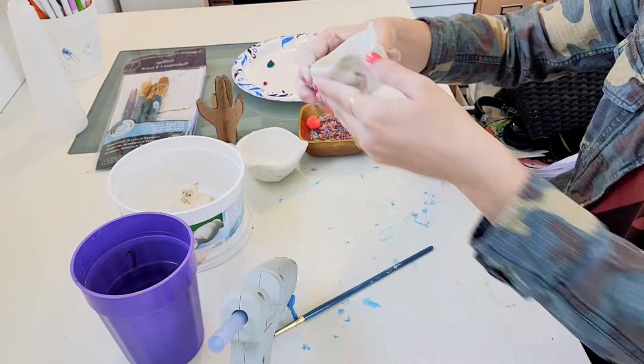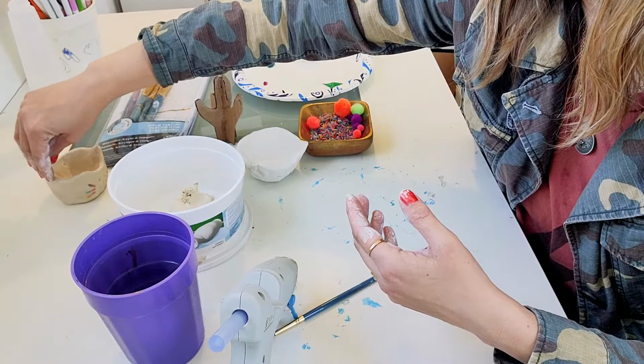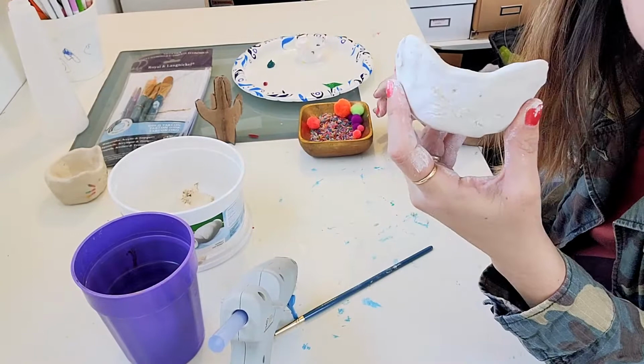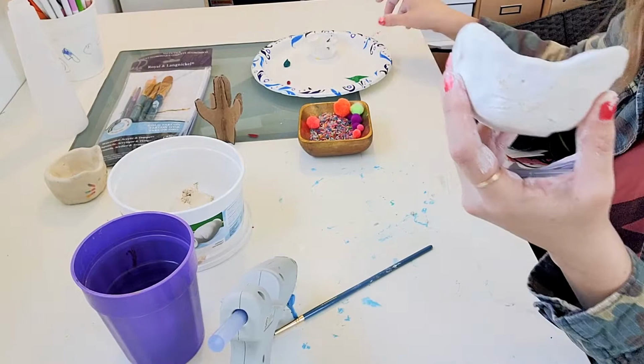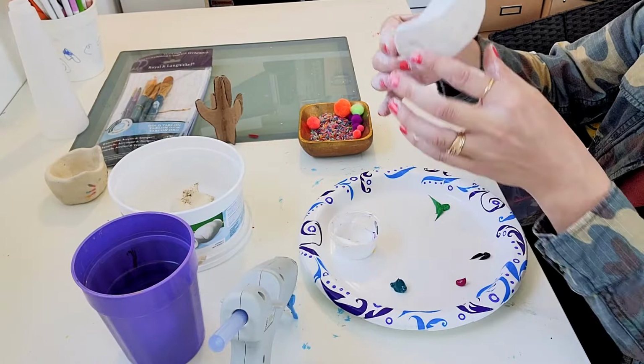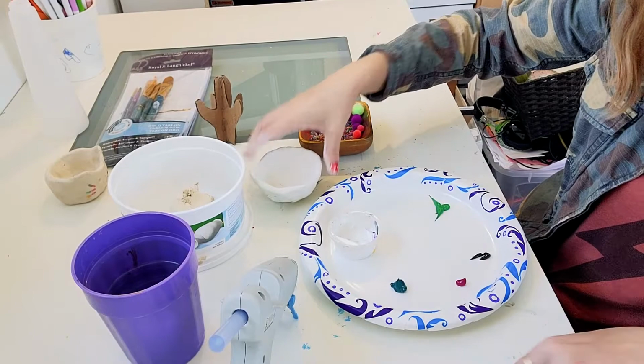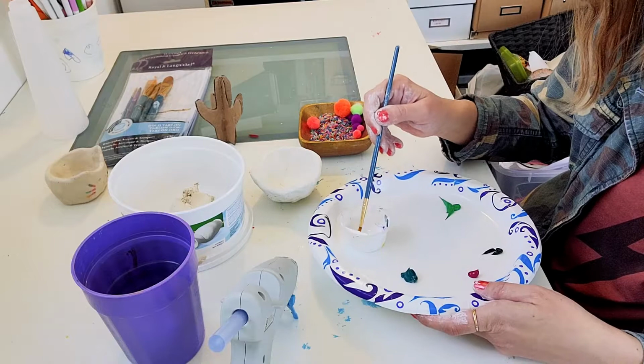I'm going to have 2,000 cat-faced pinch pots. Just kidding. Okay, now let's paint this guy. So he's already got his little cat face, and I don't know why it's a he. It just is. It's a he today. So I'm going to paint this cat. Guess what color I'm going to paint this? Bus color blue. So I've got my paint here. I've got some turquoise, and I'm going to get it as close to that color blue.